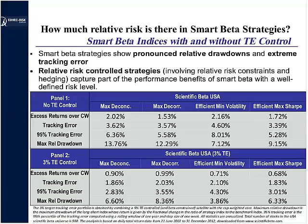Now, what you can actually do to alleviate this relative risk is impose relative risk control. Here we're looking at results where we have implemented a hedging approach. What we're trying to do is make sure that the smart beta strategy is aligned with the cap-weighted index in terms of the risk exposures, so the exposures to the main risk factors, and we're also using a control on the target tracking error. You can see that when you do that, you will have less excess return compared to the unconstrained case, but you also have less relative extreme risk. So you can clearly see there is a risk-return trade-off.